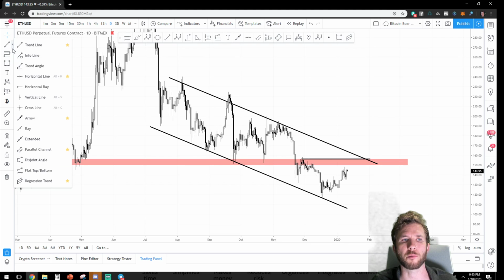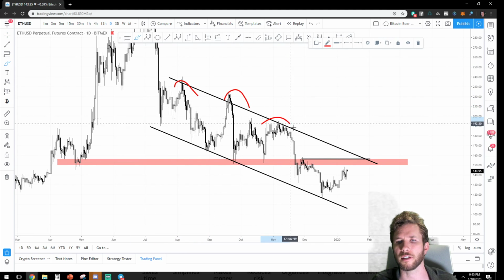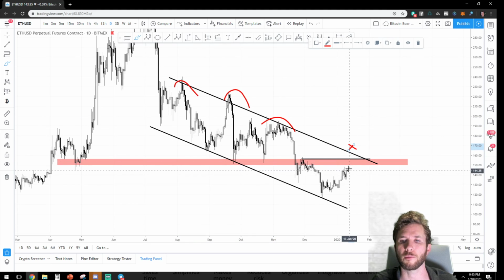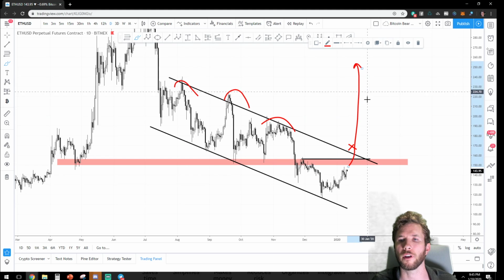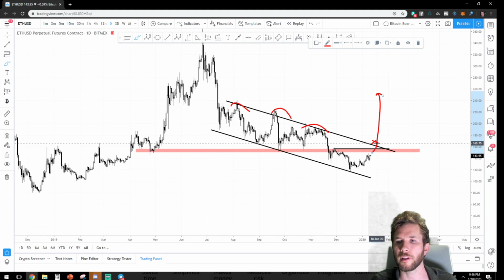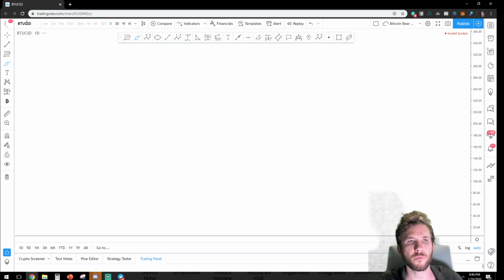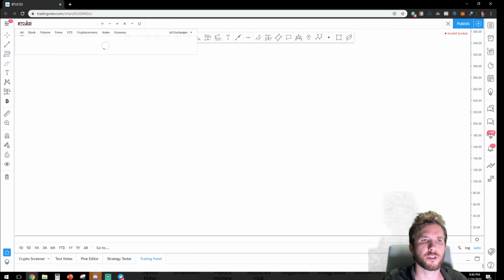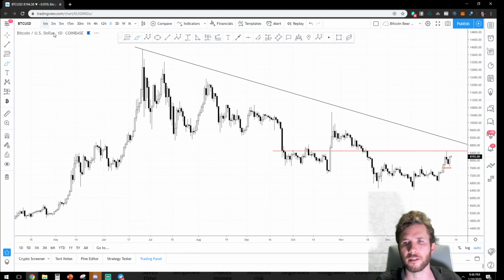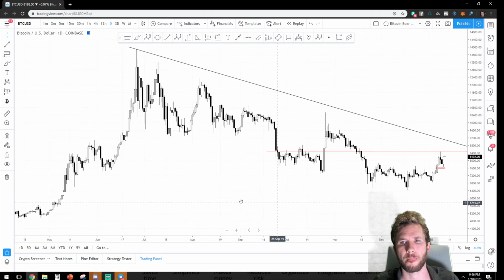What's more probable, if you follow along? So resistance in this downtrend, is it more probable that we're going to be able to short here, or is it more probable that we're just going to break through and have a mega moon candle? So probabilities say, yeah, we'll probably get rejected and move to the downside. So that's kind of the bet that I'm taking. So let me just show you BTC USD really quick. Coinbase, pretty good chart.